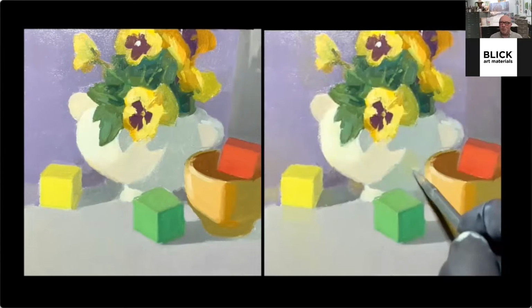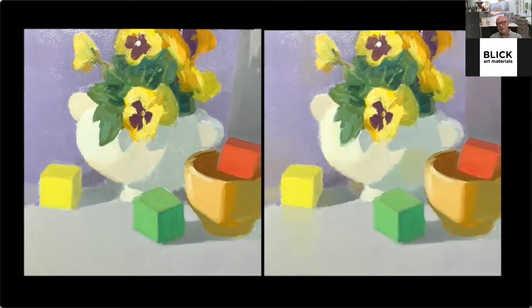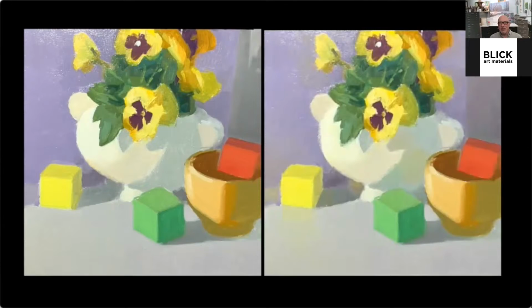I think what I did was I used the gray color that I just reinforced that shadow with, and now I'm mixing slightly warmer, slightly cooler, greener, redder to that, and I'm adding it. I'm going to continue with a little bit more of the yellow in the cup there being thrown up into the pot. This is yellow from the pansy because the pansy is also influencing the shadow. And like I said, you can just bounce back and forth from the left to the right just to see what kind of an effect is being shown by adding these reflected colors.